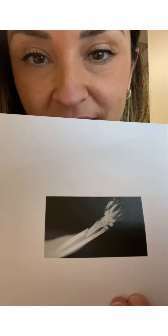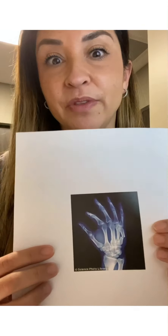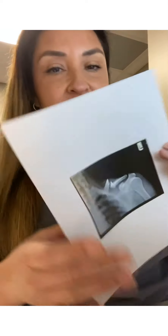So this person broke their arm — their forearm. You can see the two bones and you can clearly see how that one bone is broken. That's an image we can take to help the radiologist confirm they broke a bone. The most common fracture in the hand is the boxer's fracture, right here. A lot of people get that when they box or get in fights, so we see this quite often in the emergency room. Sometimes people break their collarbones — you can see right here, they snapped it right there.